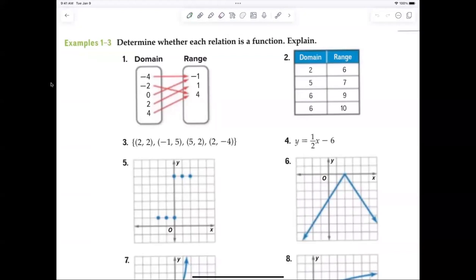All right. So if I'm looking at number one, what did they call the domain? What do we mean by domain? Those are the x values. So if you forgot that, I need everybody to understand domain is when I'm talking about the x value, and range is when I'm talking about the y values. Come on, guys. This is just basic information everybody can know.